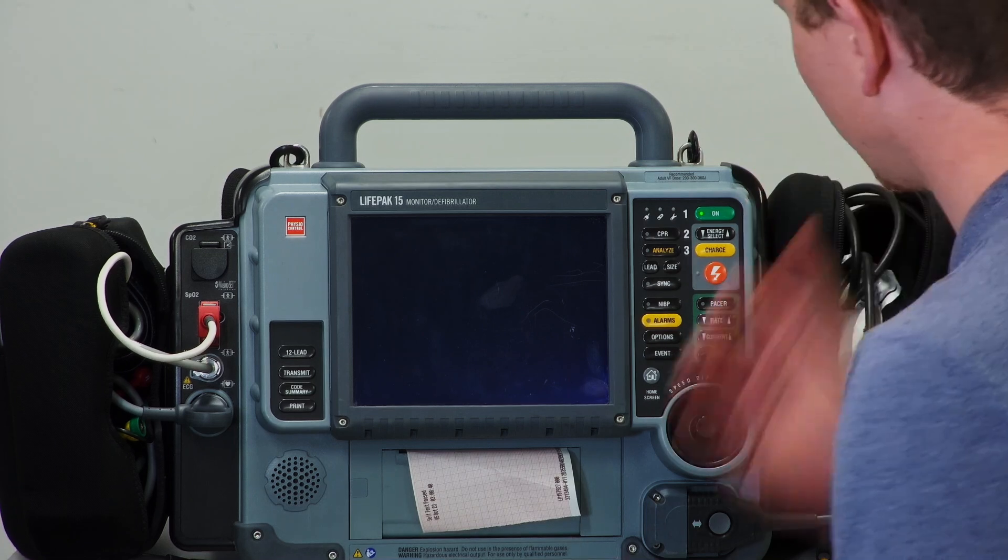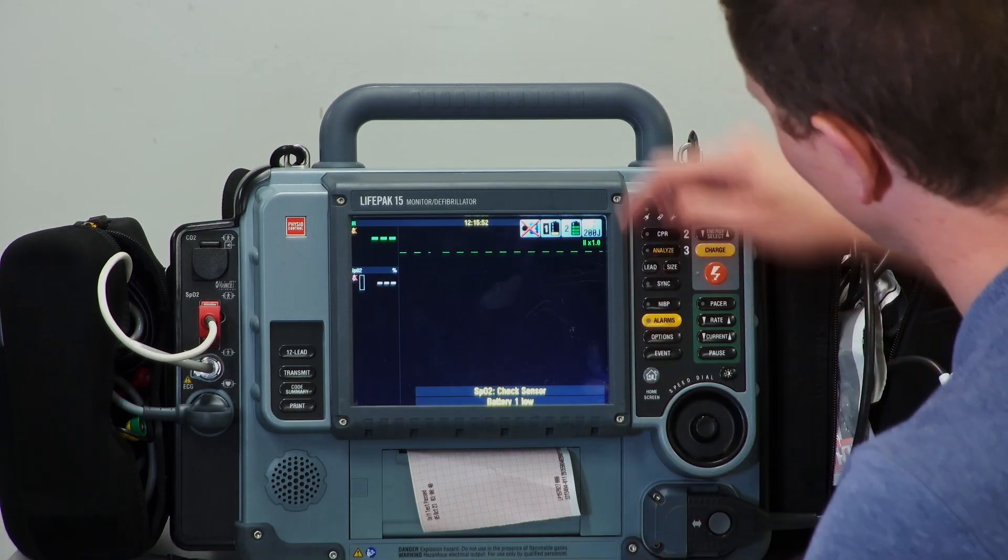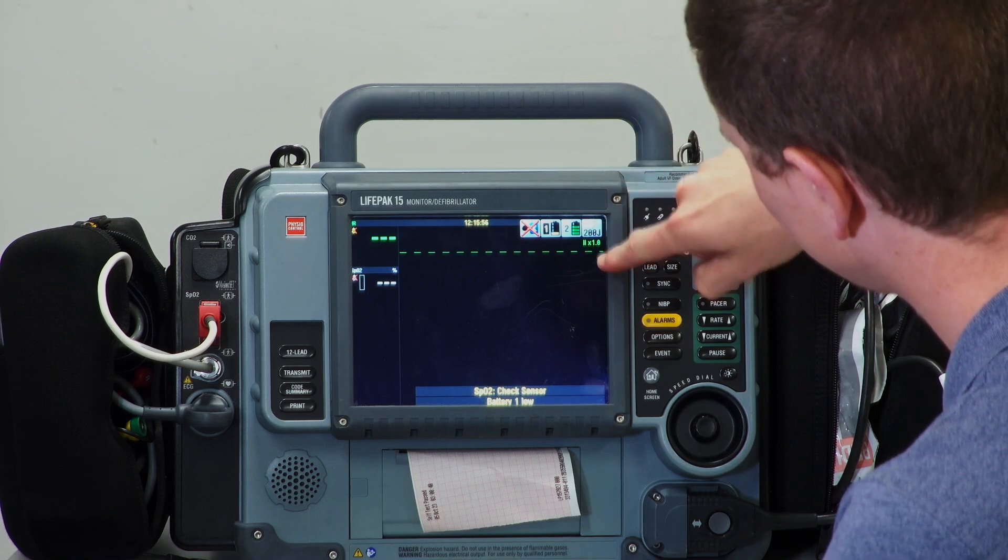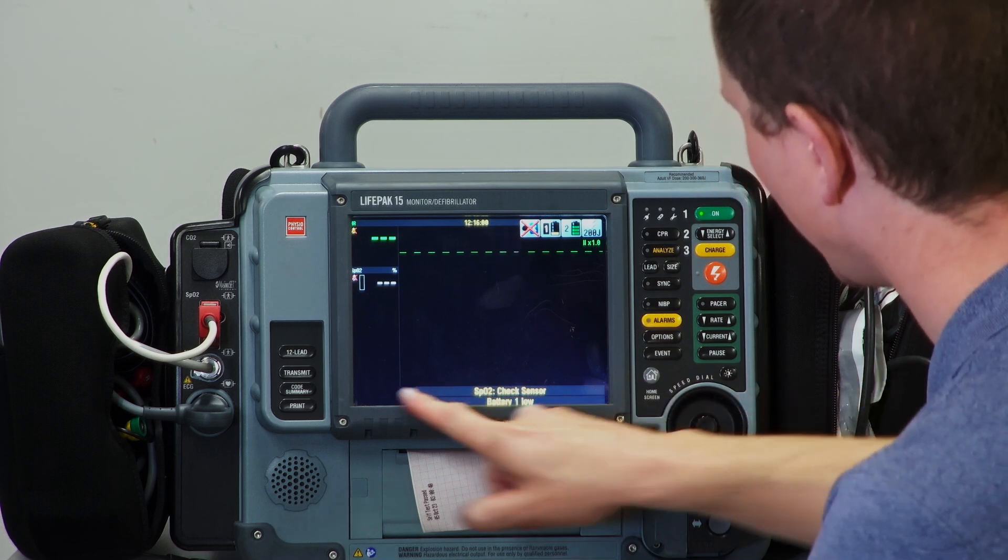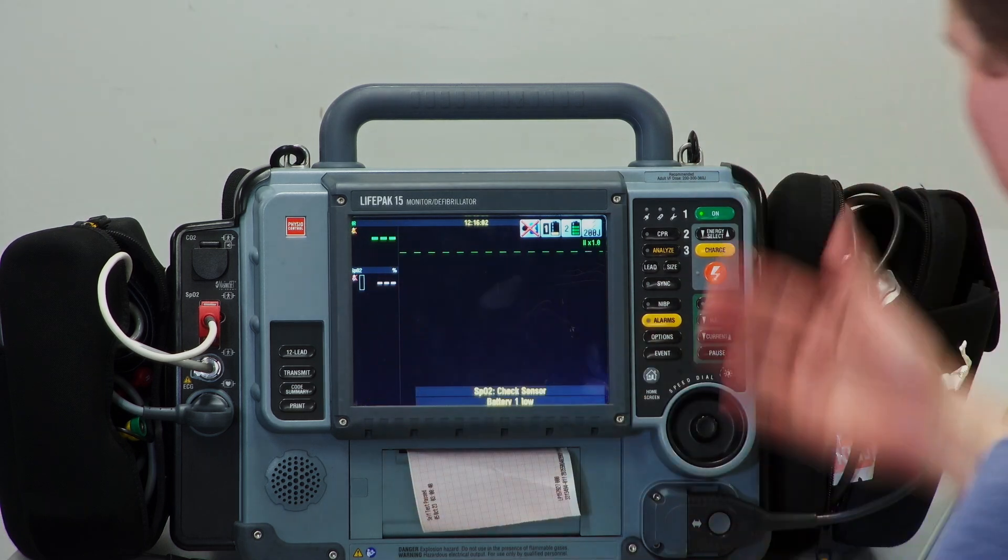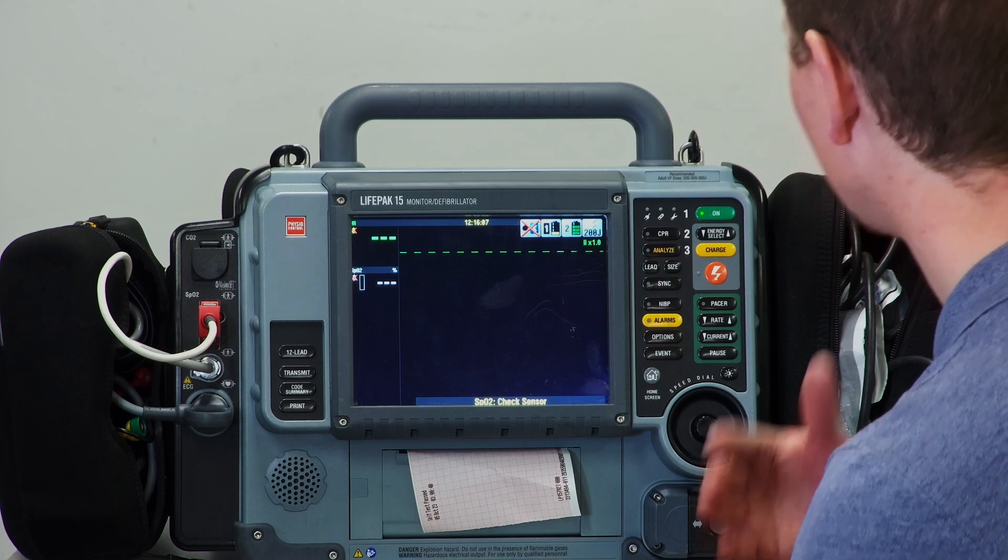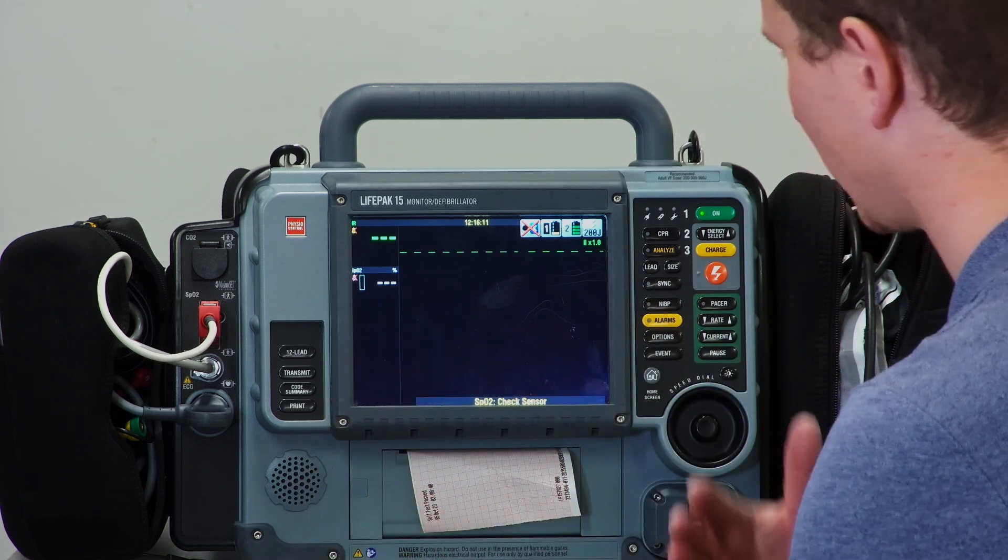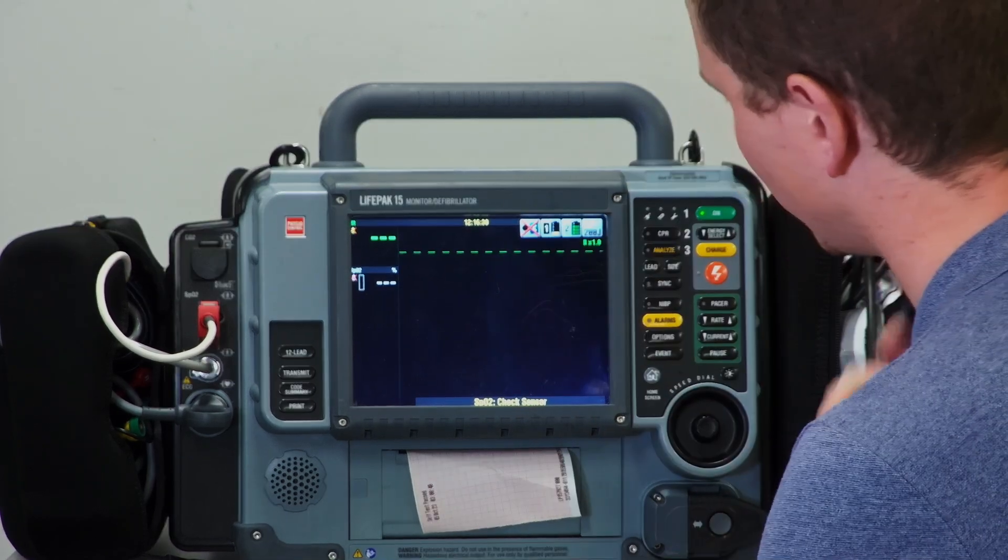Turn it on—hold it down and push the on button. Straight away you can see it tells you how your batteries are doing, battery one and battery two, tells you how many joules you've set, gives you the time, and more information at the bottom. On the left you've got all these options which I'll be going through in a moment. Let's just go with the basics: how are we going to use this to defib, how do we use it for basic ECG? This is not a touchscreen—you can't touch it, you can't control it. It's really robust.